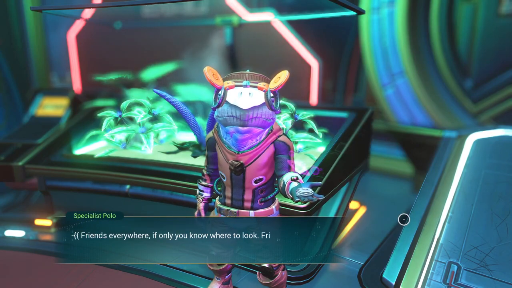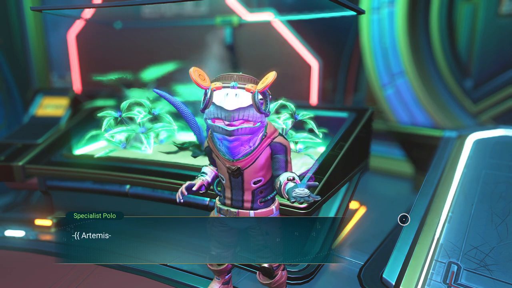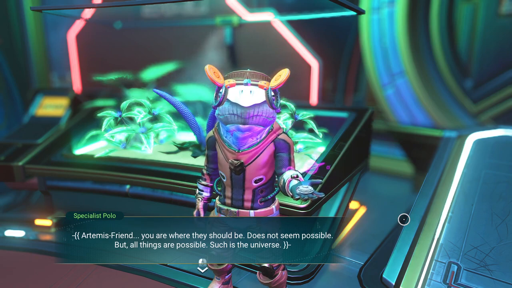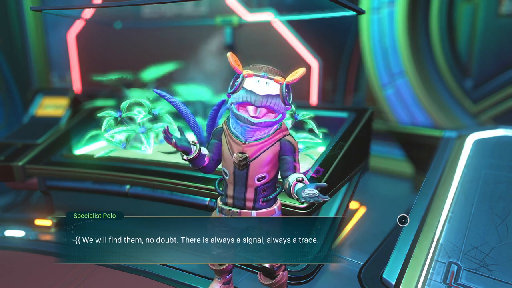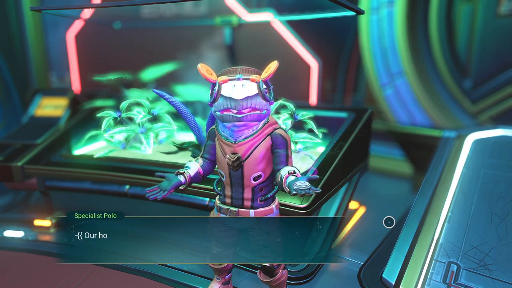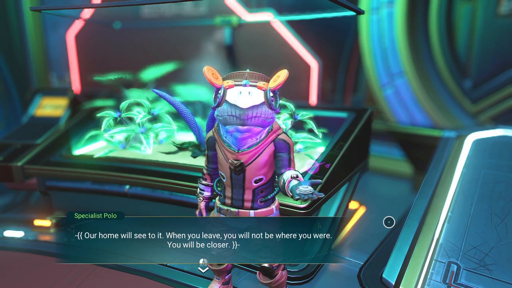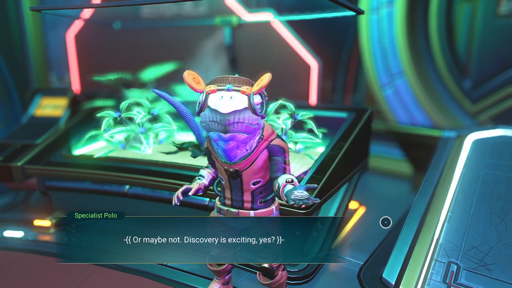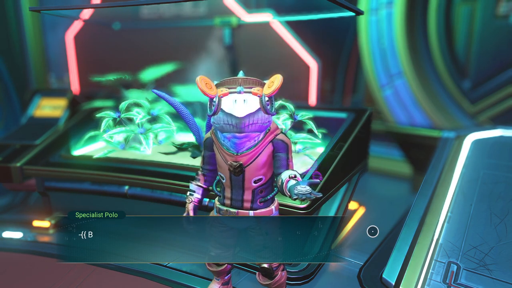Friends everywhere. If only you know where to look. Friends in all shapes and sizes. It doesn't say that. All sizes, all places. Artemis Friend, you are where they should be. You are where they should be? Okay. Does not seem possible, but all things are possible, such as the universe. Except in a universe where all things are not possible? We will find them, no doubt. There is always a signal, always a trace. Our home will see to it. When you leave, you will not be where you were. You will be closer. What? Speaking gibberish, mate. Or maybe not. Discovery exciting, yes. Okay. Sorry, loud vehicles outside that I can actually hear through my headphones.